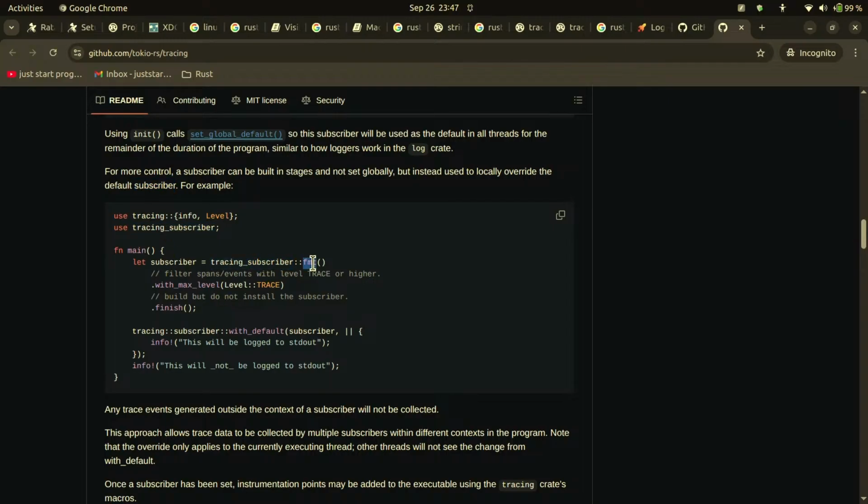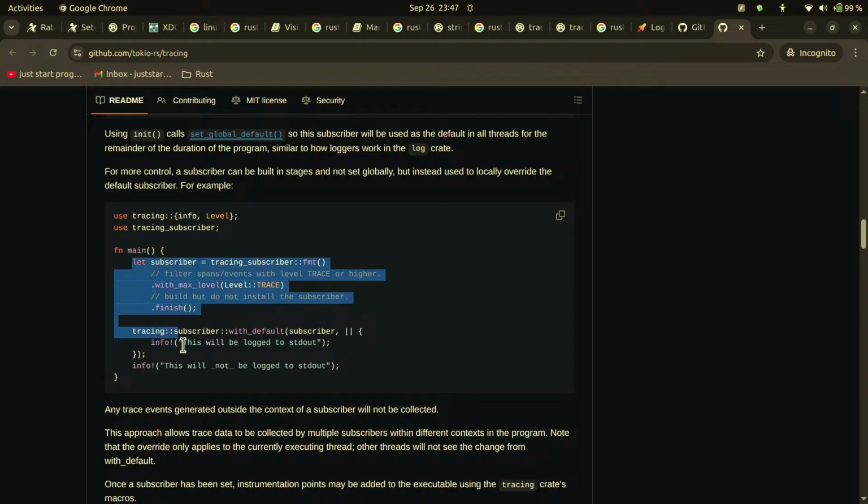Tracing subscriber format. Subscriber. Setting it to trace. Build but do not install the subscriber. Finish. And here subscriber with default subscriber info. This will be logged to stdout. This will not be logged to stdout.